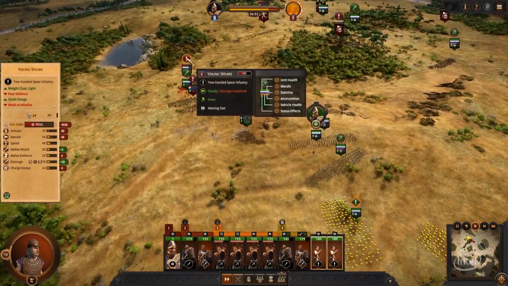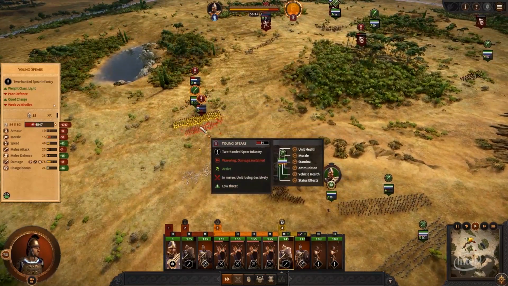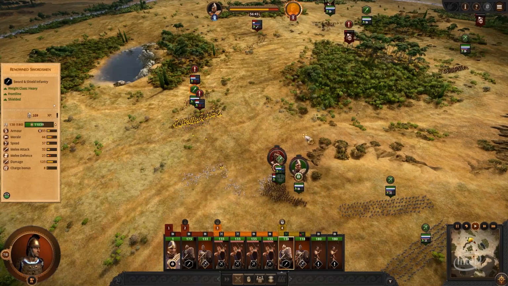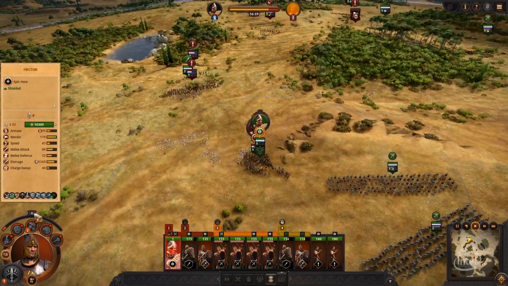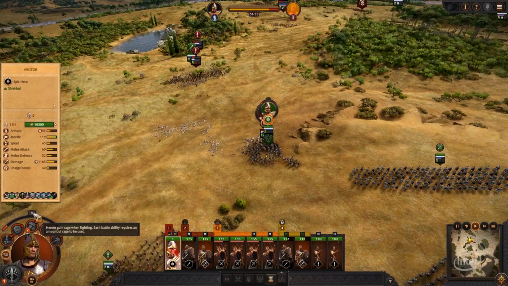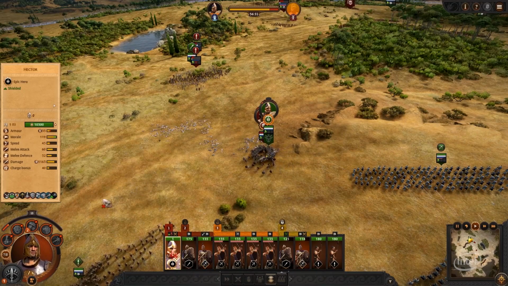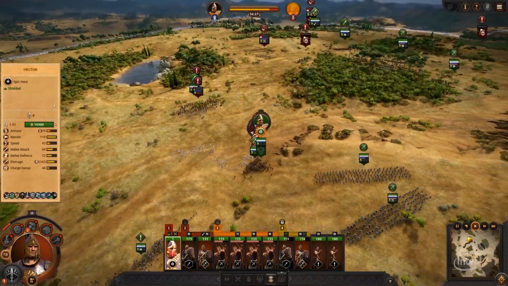Meanwhile, you can see over here we've got these young spears packing. Let's turn these renowned swordsmen around with a nice right click on the young spears to engage them instead and prevent a rear charge. Now, as Hector has arrived, we can start seeing his rage increase, very slowly, but it's better than nothing. As that increases again, we'll have access to his various abilities that we'll be able to use to buff up our units as needed.